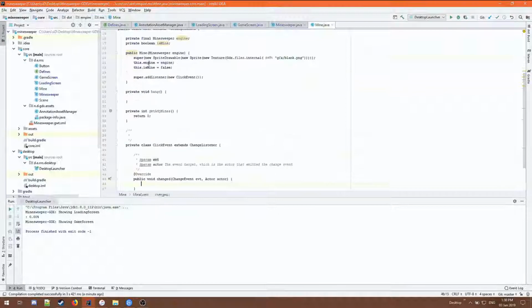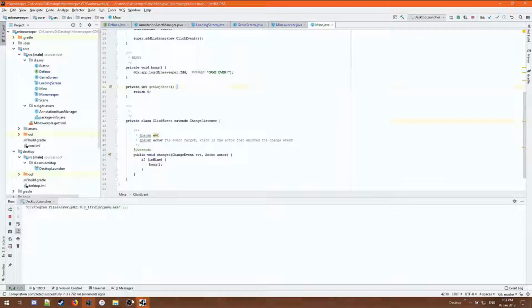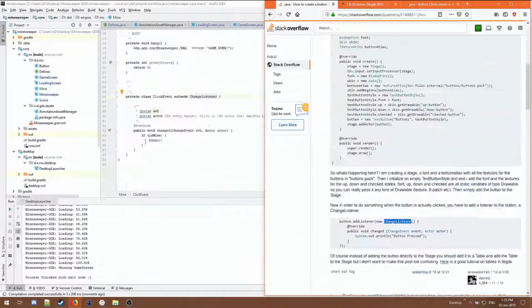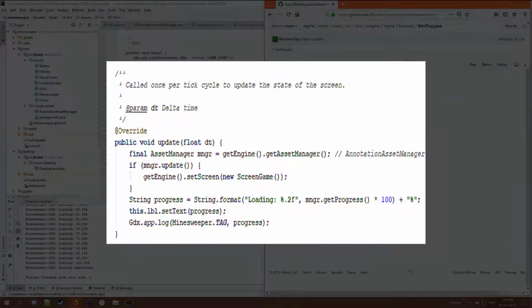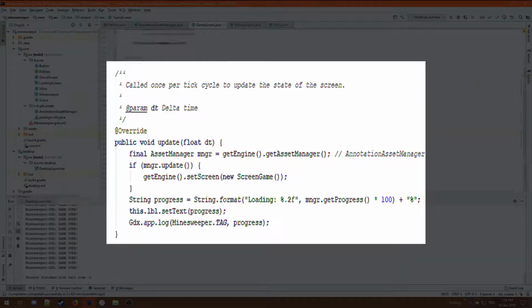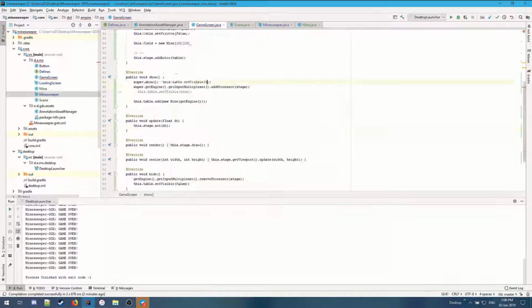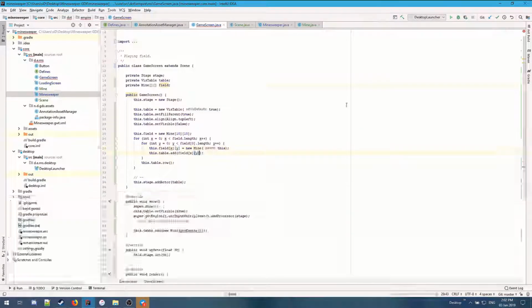I went about adding in a fairly robust loading system. A little overkill for this project, but it works nicely and it's relatively simple to set up once you know what you're doing. It makes use of the libGDX annotation and asset manager. On startup, I load everything into the asset manager, open a loading screen, update it until there's nothing left to load in, and then I change screen to the main game screen. This just gets all the loading done on startup and not when I need the resources, and I just feel the flow is a bit better.